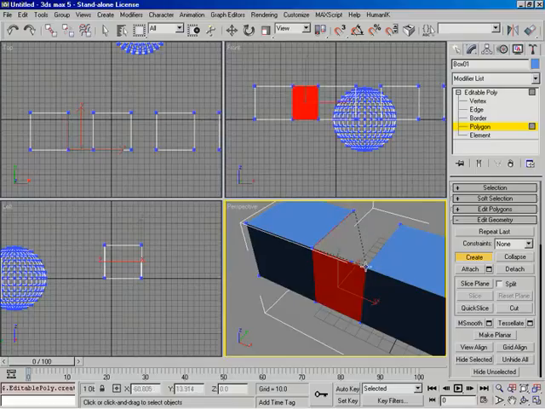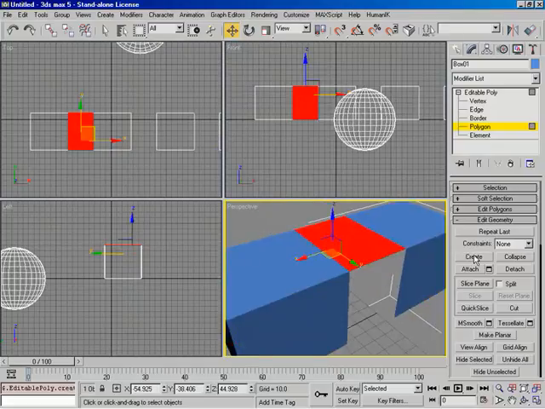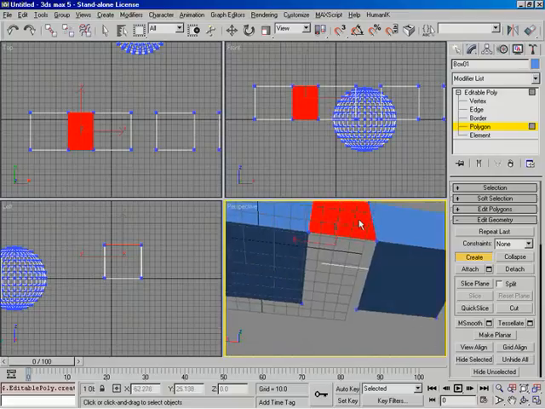Notice how, as I'm going through adding these polygons in, double click, I am doing this in a... Oops, I right-clicked one too many. Let's go ahead and come back into this. I'm doing this in a counterclockwise direction. Okay. And why is that? This is so that my normals point outwards from these polygons. In other words, so that I can see them. Because if the normals faced inwards, then it would look like there actually wasn't a polygon created, while in essence there really was. It's just you wouldn't see that polygon unless you went inside the object, or unless you did a forced two-side or used a two-sided material or something. So counterclockwise for normal out, clockwise for normal in.